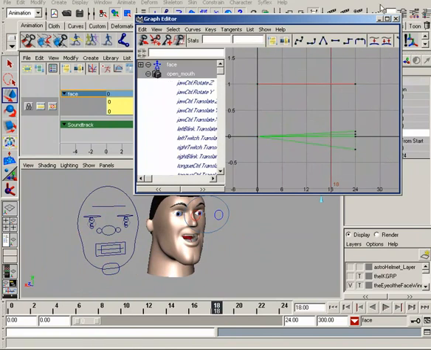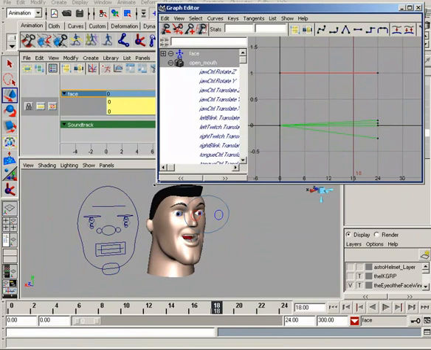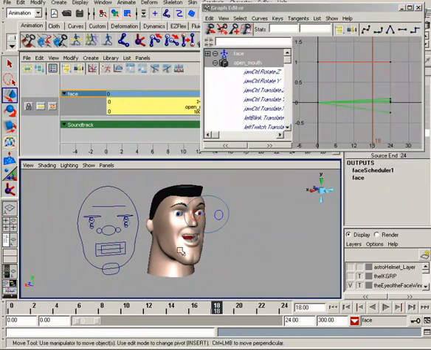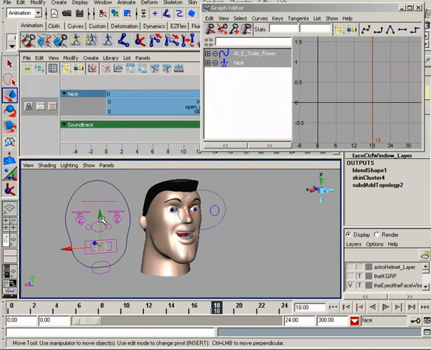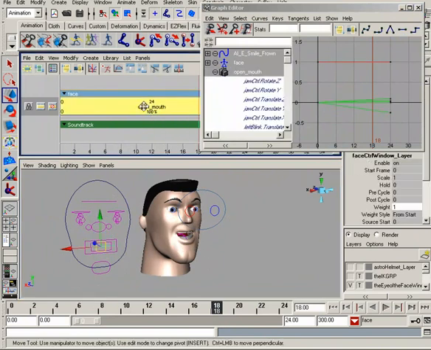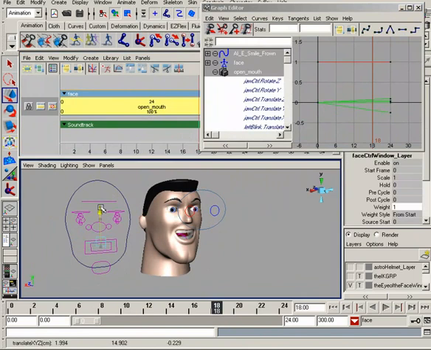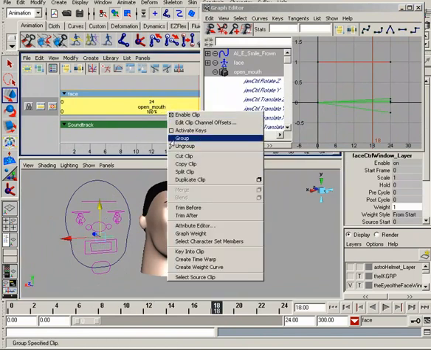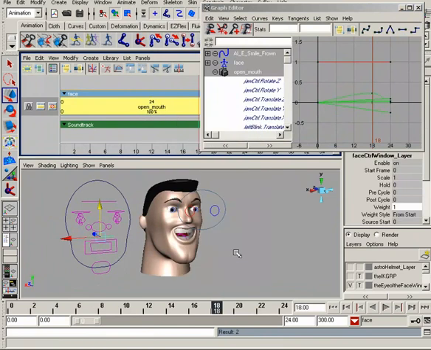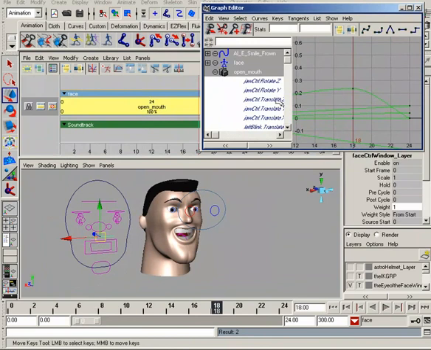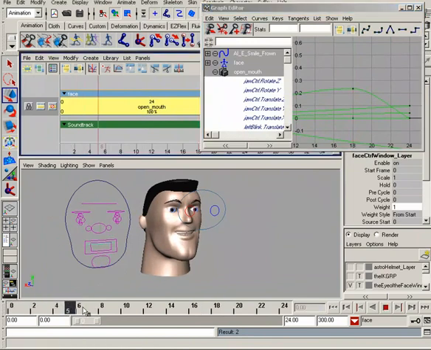So when I do this at frame 18, it should insert new keys. I'm going to move this up and out of the way so you can keep an eye on this. All right, let's go ahead and insert that smile. Something like that. And I don't set a key or anything. I just go up to my clip, right click and choose Key into Clip. You'll notice that it added a new set of keyframes wherever it needed to for this piece of animation. So now I actually get a smile and it goes back to the original keyframe that I set.